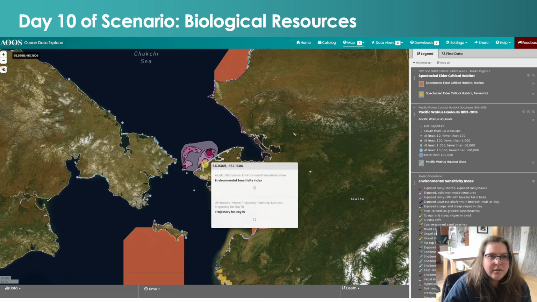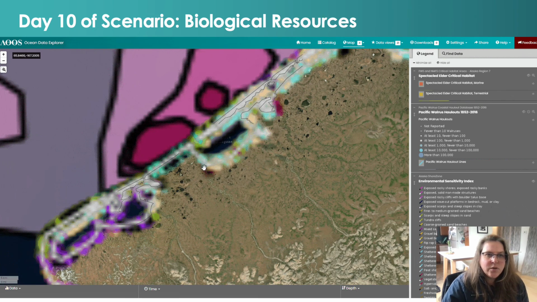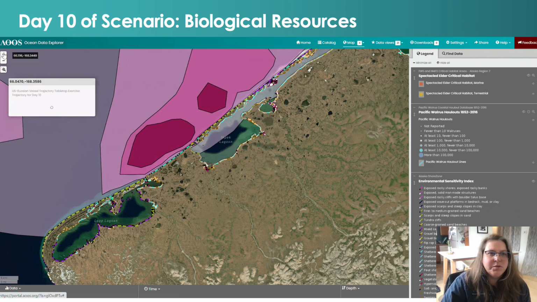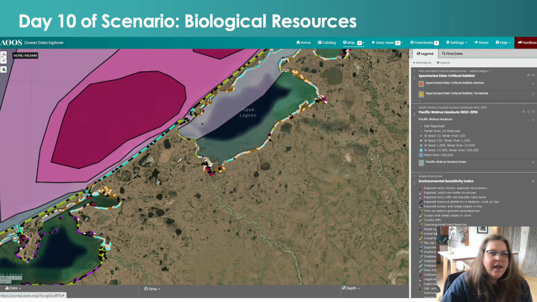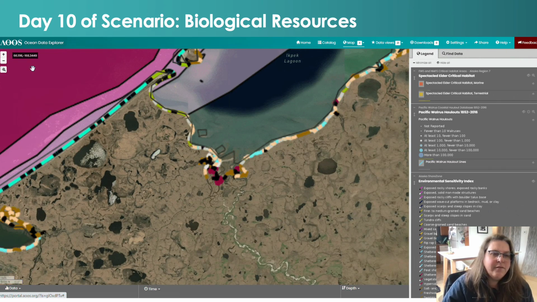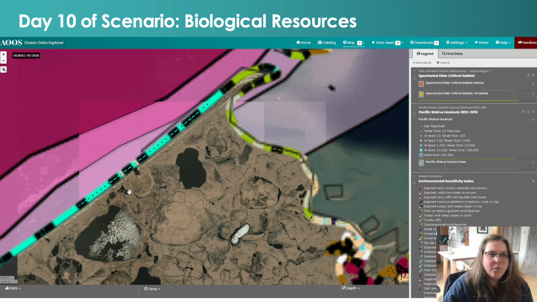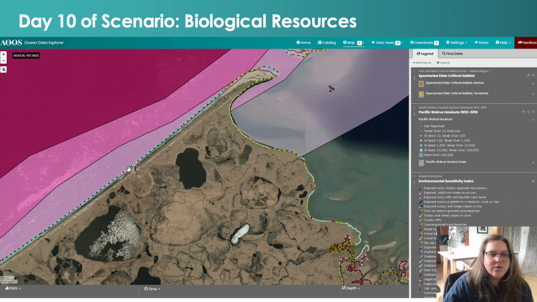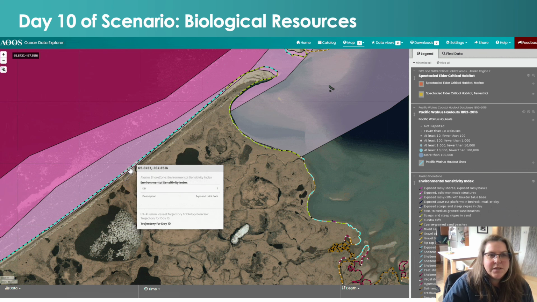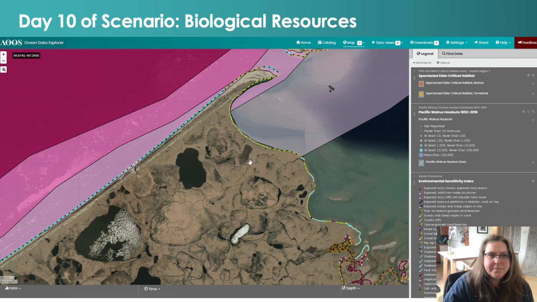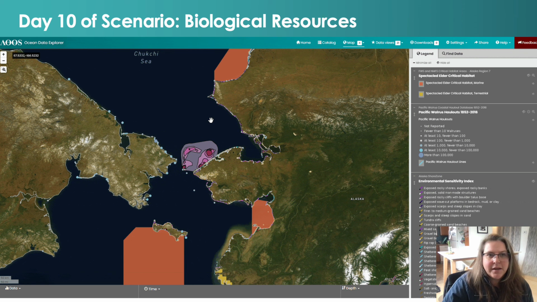So we're going to zoom in again to that shoreline where the oil is projected to hit the coastline, and then the responder can hover over those segments of the coastline and see what the sensitivity of this coastline might be. And this helps them, again, to prepare and respond, decide what type of infrastructure, what type of equipment they'll need to respond to the incident in this area.